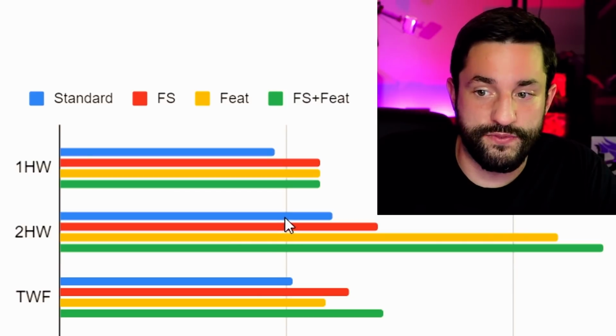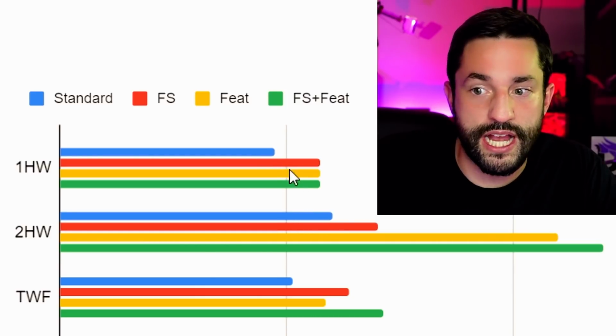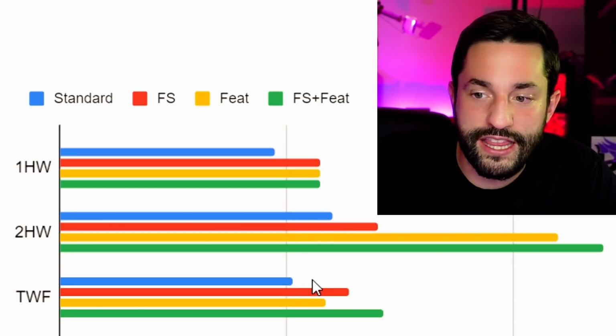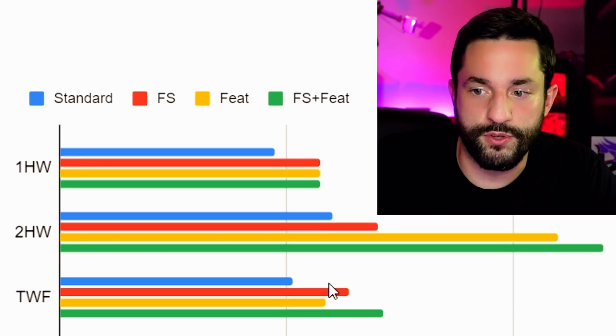And then look at two-handed fighting. It's a big difference, which I get it. You're wielding a giant 2-handed weapon. That's very dangerous, very powerful, but not this much of a difference. So again, focus on the blue here with me.